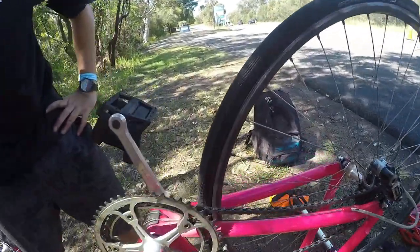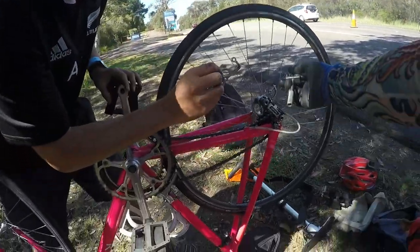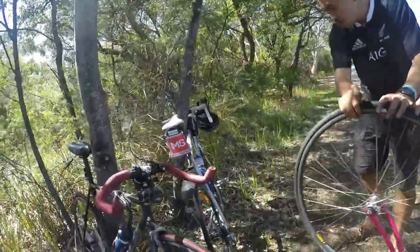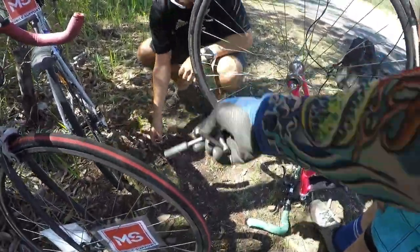Oh, seriously, boys, thank you so much. So what's the deal with the derailleur? What happened here? What am I missing? You're missing the jockey wheels. Have a look on my bike. See, you've got these. These are called jockey wheels. These guide the chain into the right tension. So you lost those.